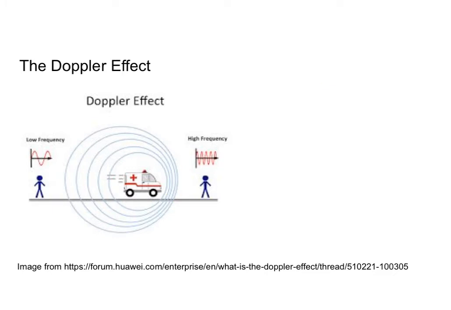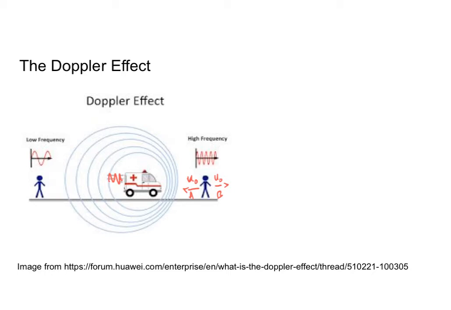Now let's go ahead and talk about another situation. What if my ambulance is not moving, but I am? Maybe I'm moving towards it, situation A, or away from it, situation B. Similarly, I'm going to be picking up those sound waves either closer together or farther apart than I would expect to. So again, I'm going to have to think about how the speed of my observer is going to affect my observed frequency.